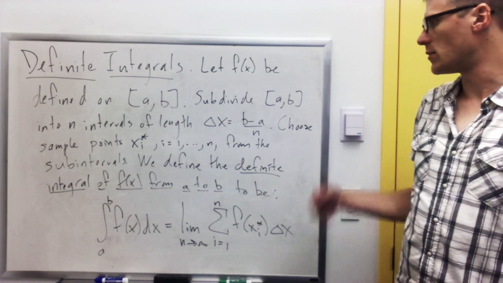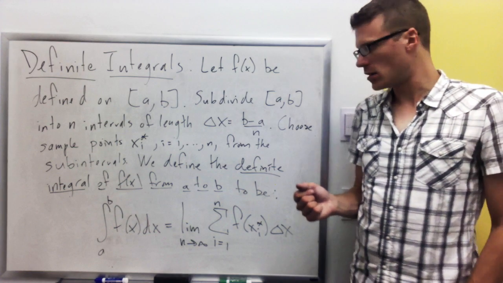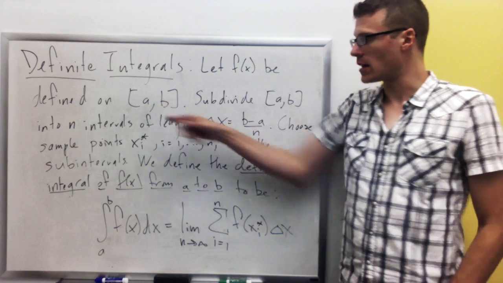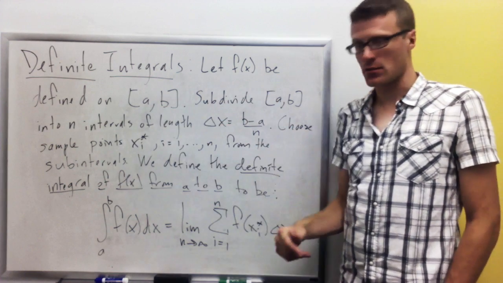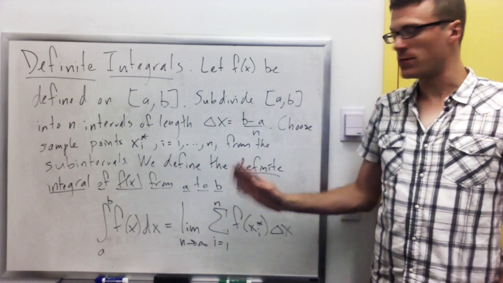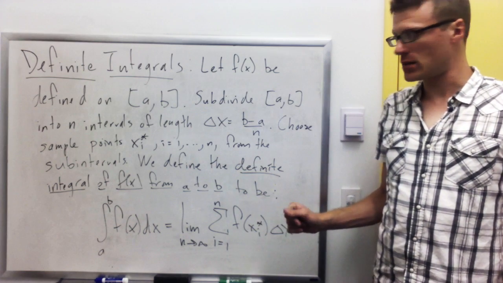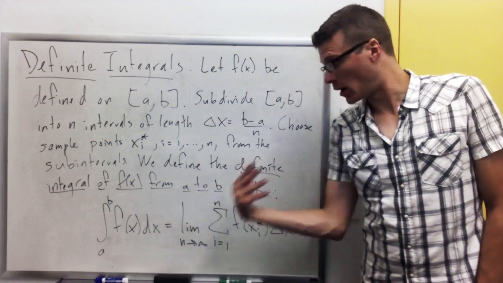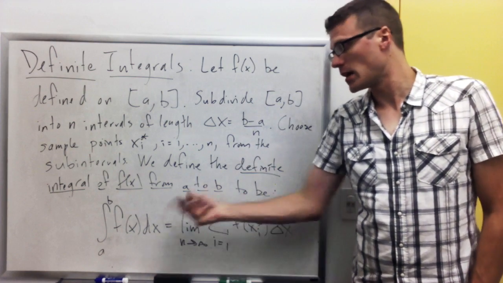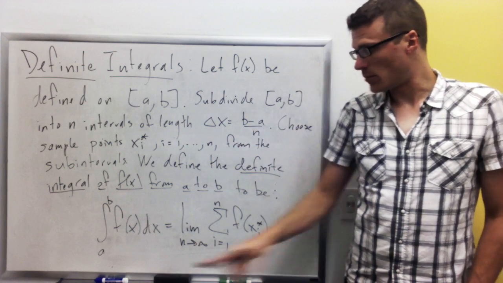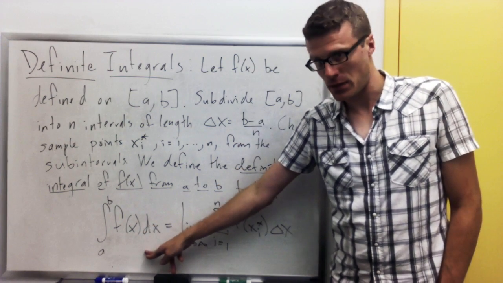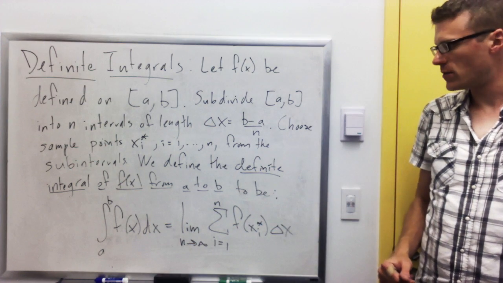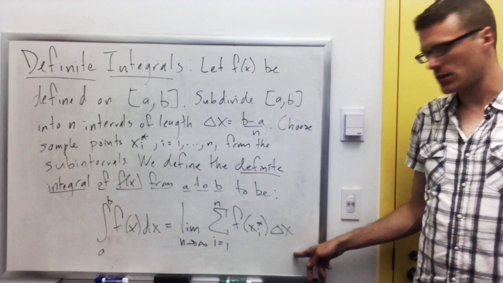And we define the definite integral of f of x from a to b. So this depends on f, a, and b. It is defined to be the following, if the limit exists. It's this expression here, and I'll explain what that means and how we read that. This expression is the definite integral from a to b, and it's equal to the limit as n goes to infinity of this sum right here.